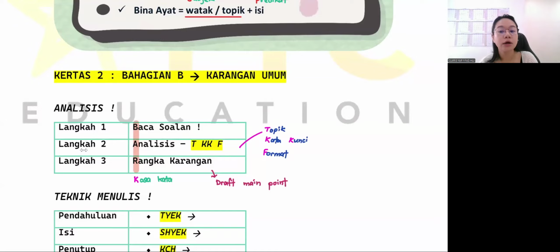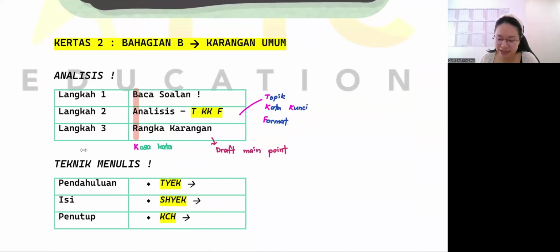Not just going out of the main point, because some students, right? What will they do? They are quite strong, but while they are writing, they will repeat the point, because they do not have a structure. So basically, thinking about the main point is very important. You will be thinking, teacher, how do I think? My dear, later I tell you how to think. It's not that you don't know how to think, it's that you don't want to think, okay?